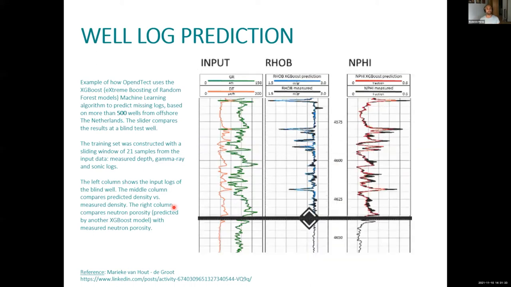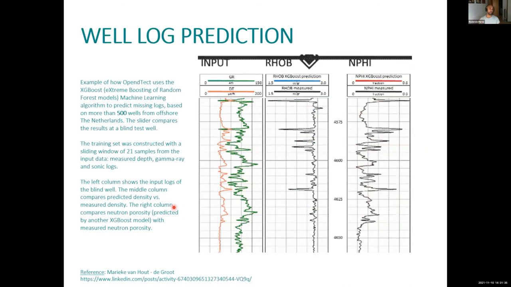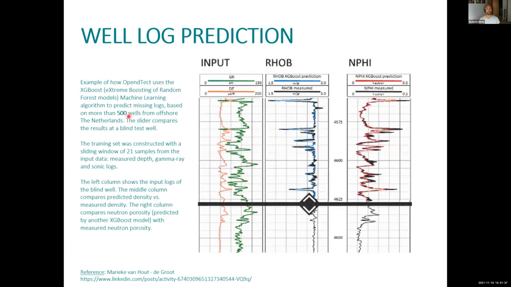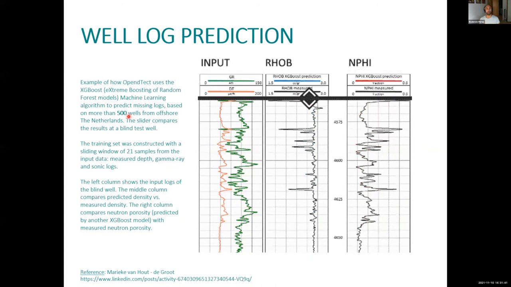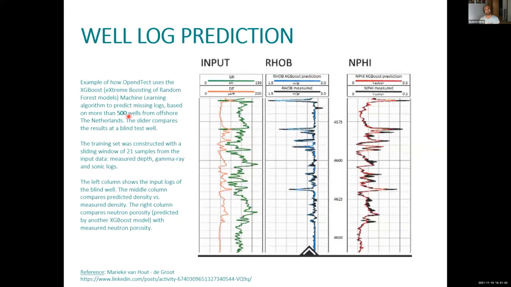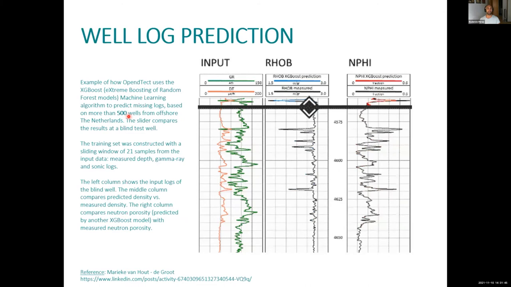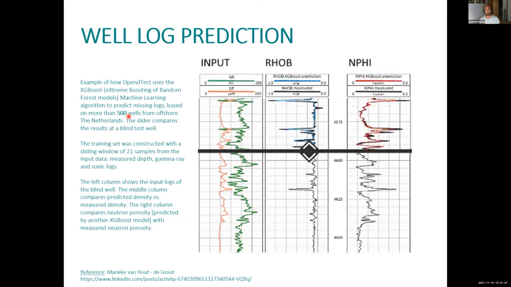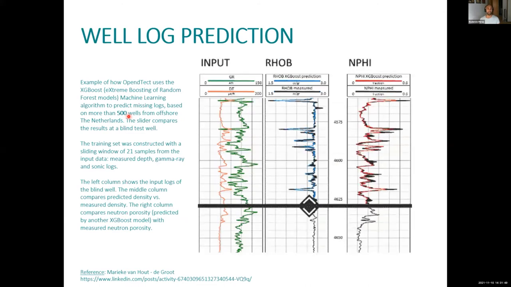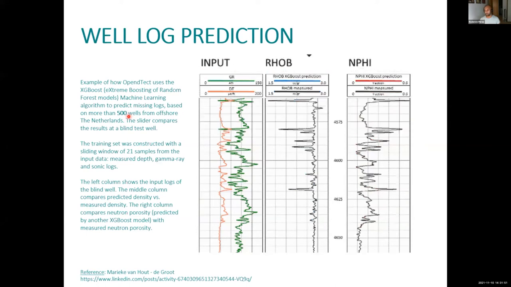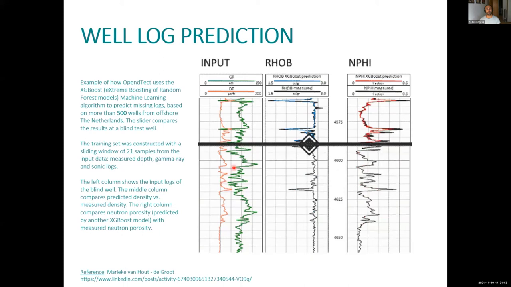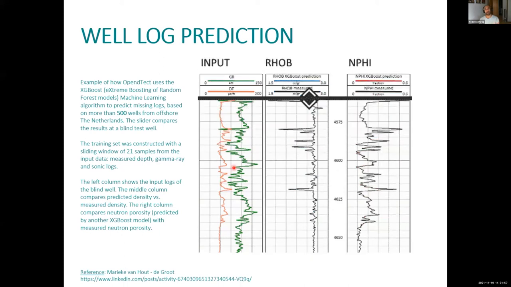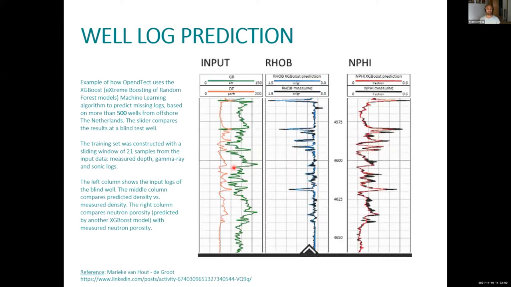But right now with these kinds of methods, since we have, in this case, more than 500 wells, we can explore not only linear or exponential kinds of equations. We may use especially neural networks, which go beyond and try to have different kinds of equations that allow us to predict wells in this way.